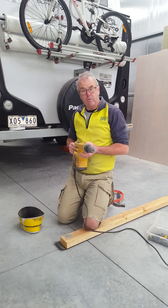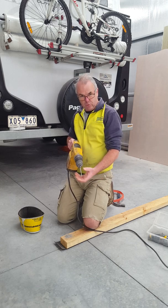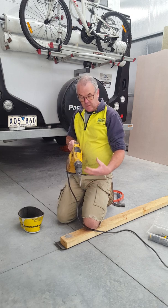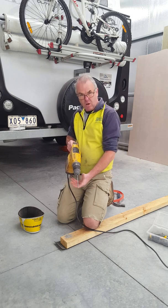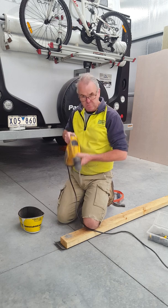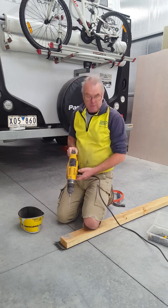And while I'm drilling a hole there, you saw me pulling the drill up and down. That's because as you're drilling, the drill bit's getting full of concrete, timber as well, and it doesn't necessarily all automatically spiral up the drill, and it gets jammed in the hole and the bit starts to bite and stop. So you just draw it out a few times and it pulls all that stuff to the surface, and then clear the hole.